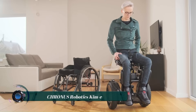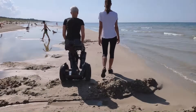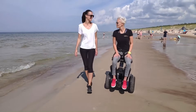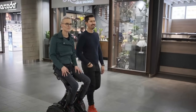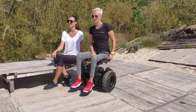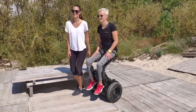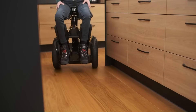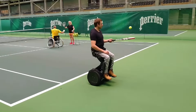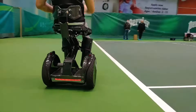The Kimi is a self-balancing personal mobility robot designed for people with lower-limb disabilities, manufactured by Lithuanian company Kronos Robotics. It can be used in both a seated and standing position, with a top speed of 20 kilometers per hour and a range of up to 30 kilometers on a single charge. Uniquely, it allows users to stand at eye level with non-wheelchair users via a powered scissor lift mechanism that raises and slants the seat, with thigh straps to keep the user secure while standing.